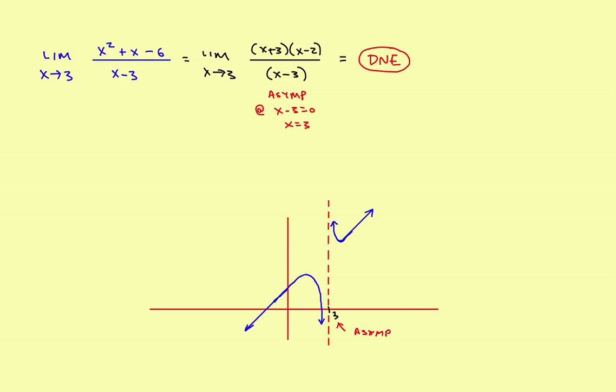Now again, if you do your limit thing, you want to find the limit as x approaches 3. As x approaches 3 from the left or right, this part of the function is going down toward negative infinity. This part of the function is going up toward positive infinity. They're not settling on a single fixed number, so the limit does not exist as x approaches 3.